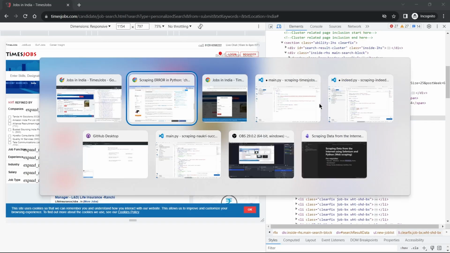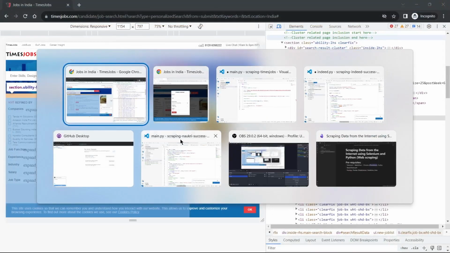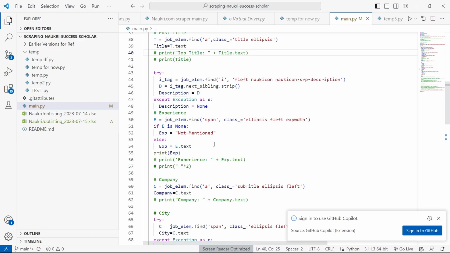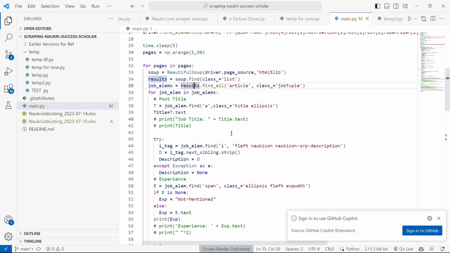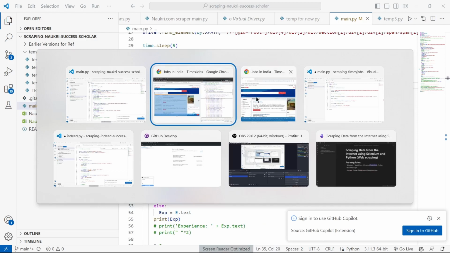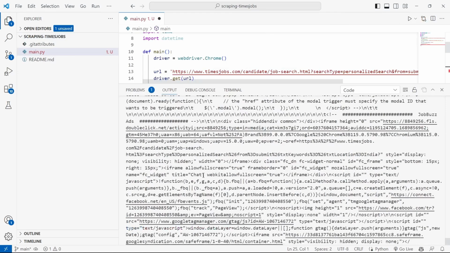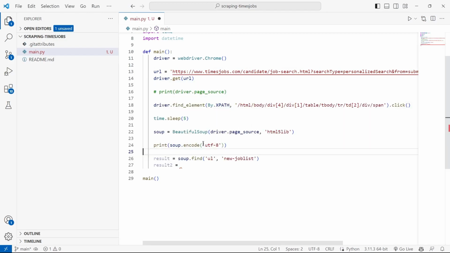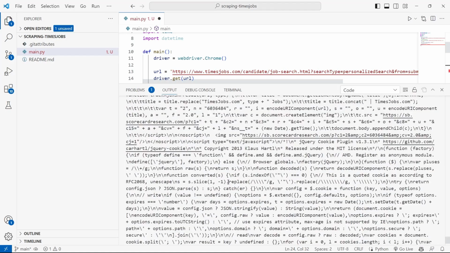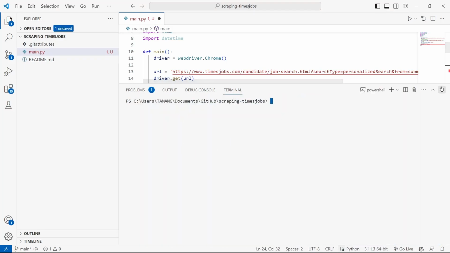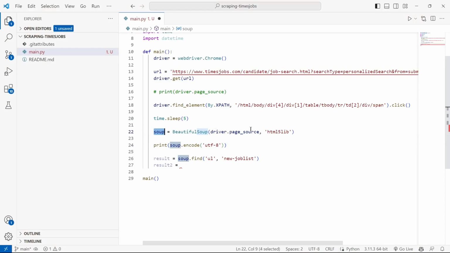Still working. Gotcha. So what was the output of that? Yeah, it is working. While encoding, we have to encode, and only then will we be able to print it. It's a weird thing in some websites. Now we're going to get all the data, which is inside the soup. It will have parsed it in human readable format, all the data that was inside the data source of the driver. Now we have encoded it and we are able to print it.